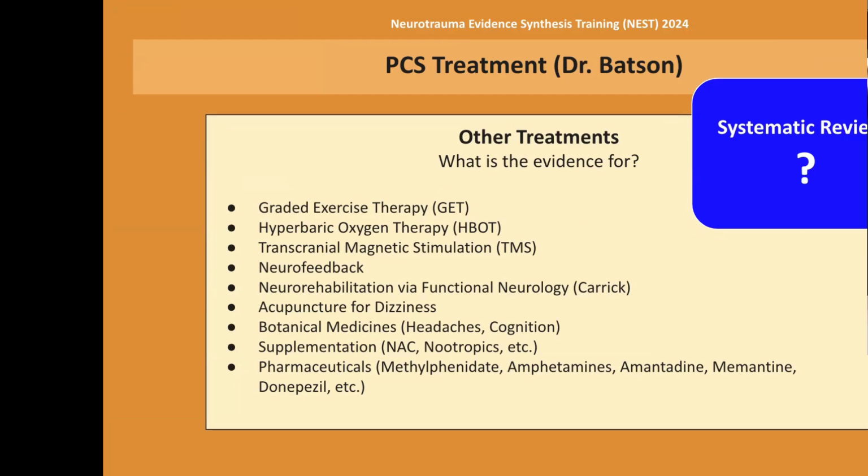This is something to explore for those of you that are part of NEST, which I think all of you here today are part of NEST. You're learning to do systematic reviews, and there are a lot of questions we still have. So I put this here for the researchers who might be interested in exploring different types of therapies. And so have a look at these, and if any of you are interested in doing a systematic review in one of these areas, just talk with either Dr. Goldenberg, Josh, or myself. And if we have enough interest from other researchers, then we can most certainly do a systematic review on one or more of these particular topics.